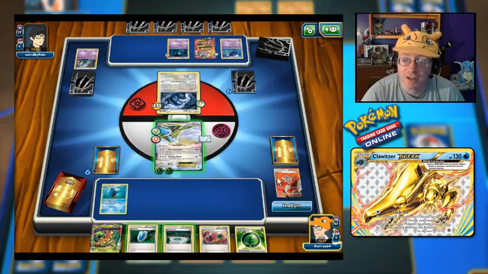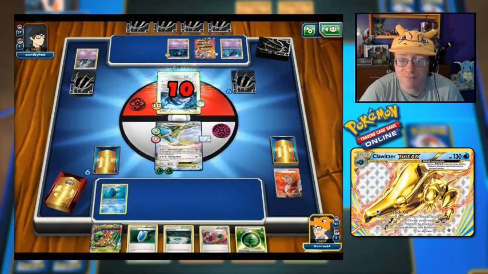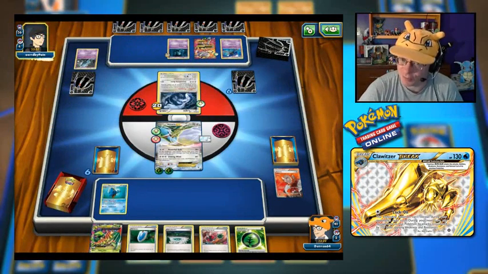Thank you. Whatever. So, we can really bring Lysandre back. That's not going to help us at all. That's powerful gain. I kind of need to get Sycamore at this point. How much you want to bet? Sycamore is a prize card.